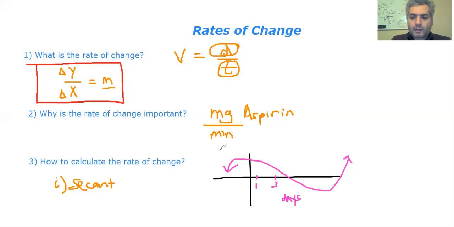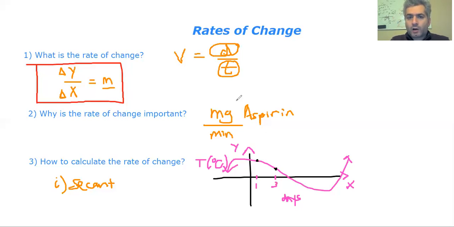And then here, let's say this represents on our y-axis. This is x. This is our y. And on our y, we're representing it by, let's say, temperature in degrees Celsius. So when we look at the slope of a secant line, the slope of a secant line gives us the rate of change over an interval. Now, that's important, right? You want to know, okay, between day 1 and 3, what is the change in temperature? That's basically what this tells us.